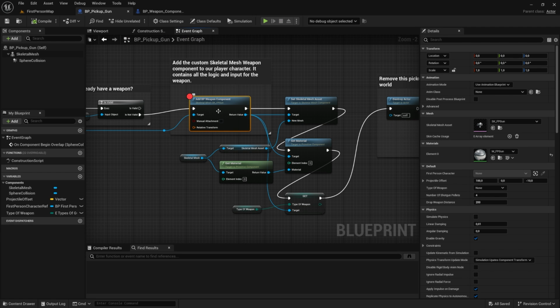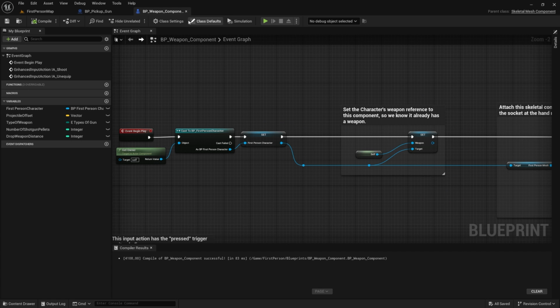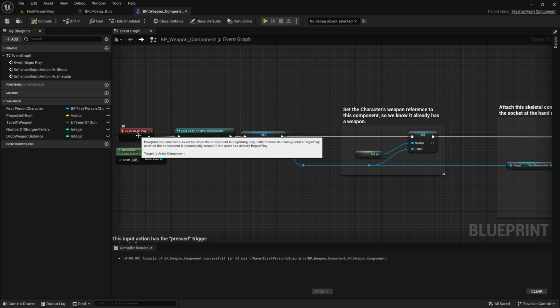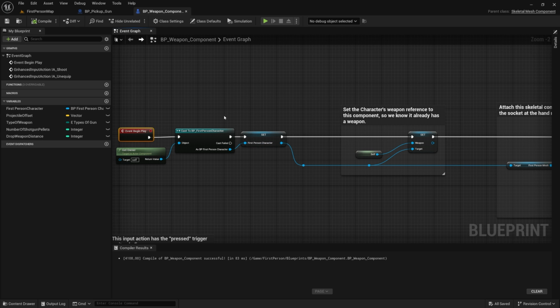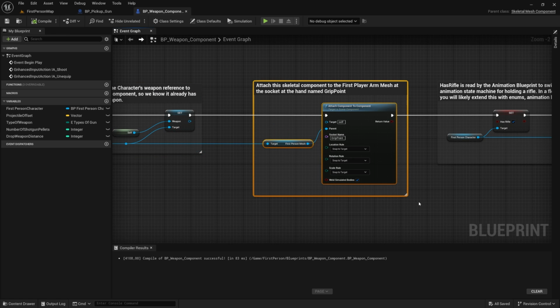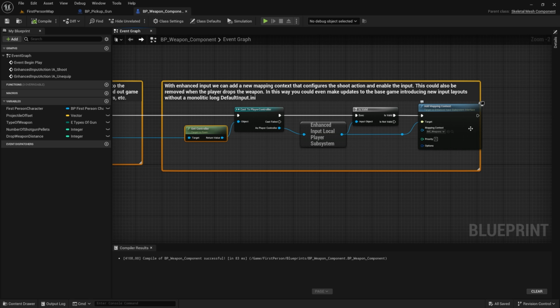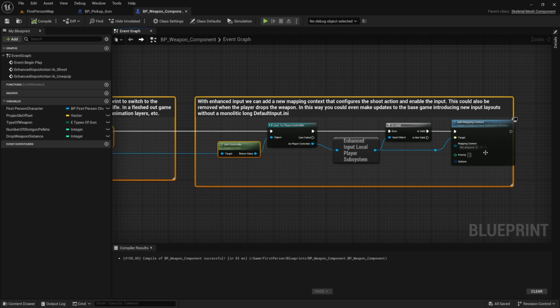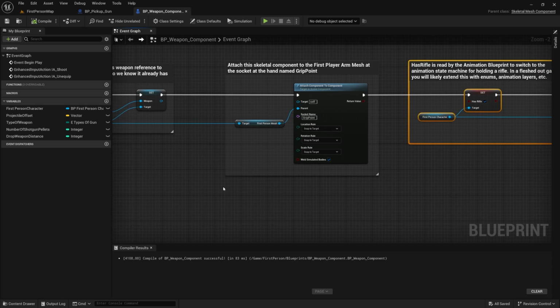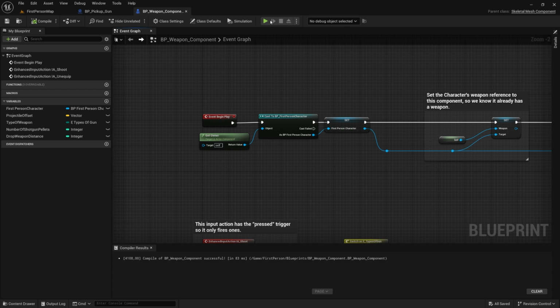Let's remove the breakpoint here. I'm gonna press F9 here. And now I'm gonna go to my weapon component. The way we pick up stuff is through the Begin Play, because here we are setting up the first person character, the weapon, we attach it to a component, and then we do the adding of the mapping context, which is working because whenever I press F, I can drop the weapon, but I'm not able to see it yet.